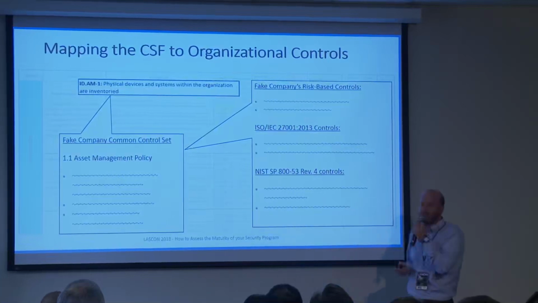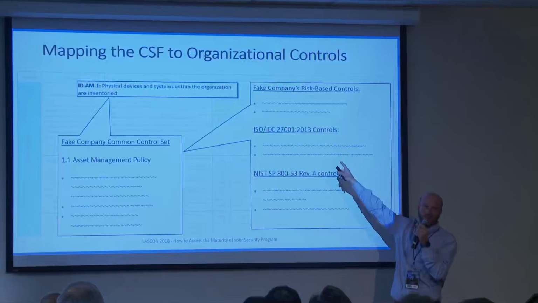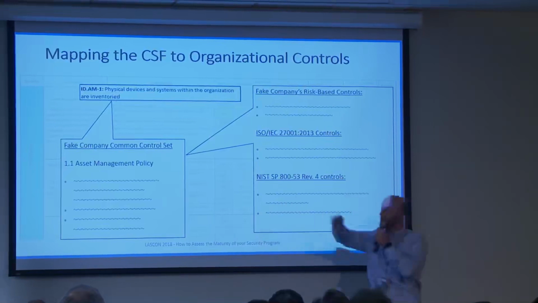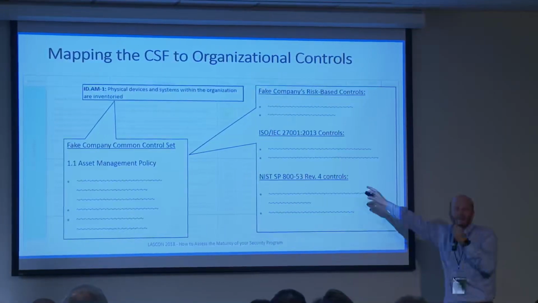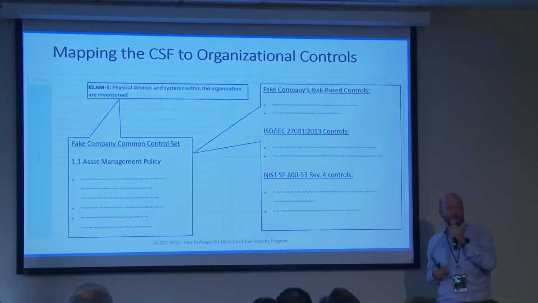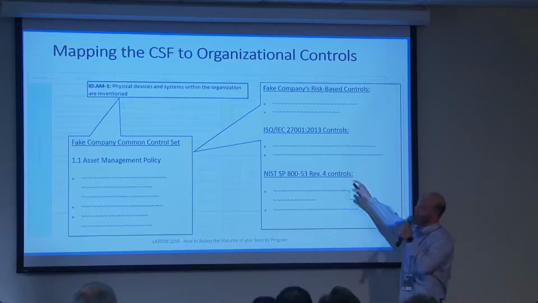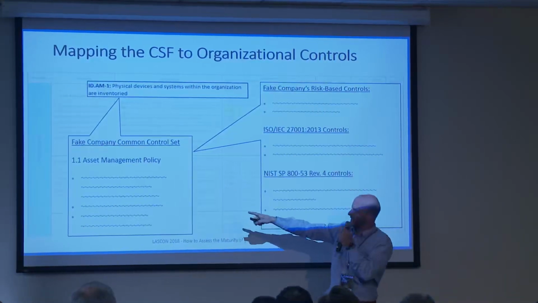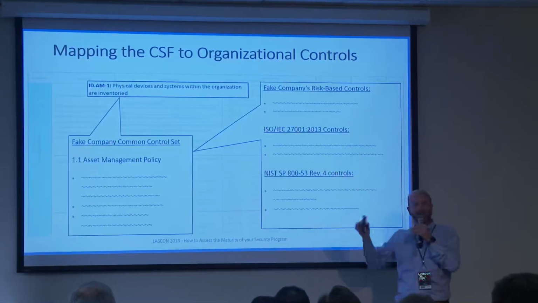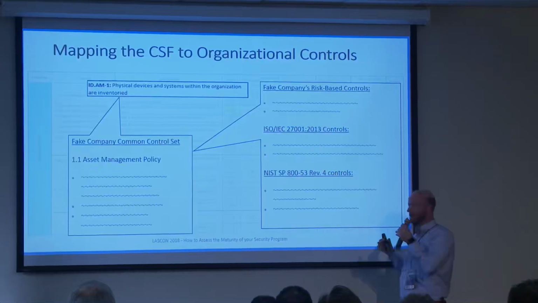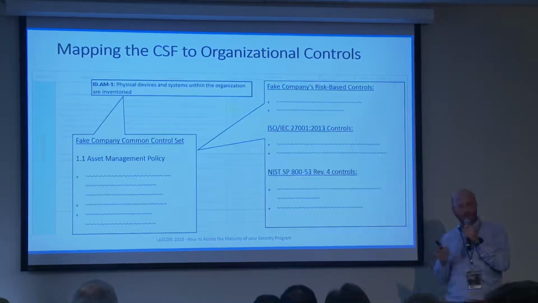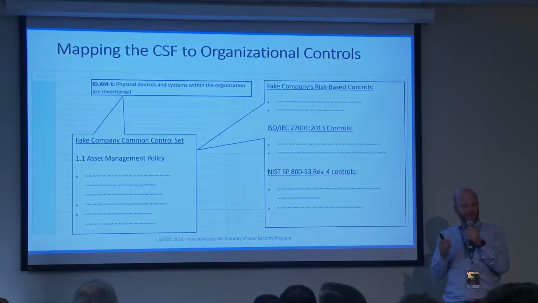Just as examples, you might be managing against ISO 27001 as a baseline, so the requirements from that standard go into your common control set. And you might be managing against FISMA and the requirements in Special Publication 800-53, and so the requirements for asset management in FISMA also go into your common control set. And from there, what we are doing in the presentation of results you saw earlier is we simplify that into the language of the cybersecurity framework, just as a straightforward way to talk about where we are.